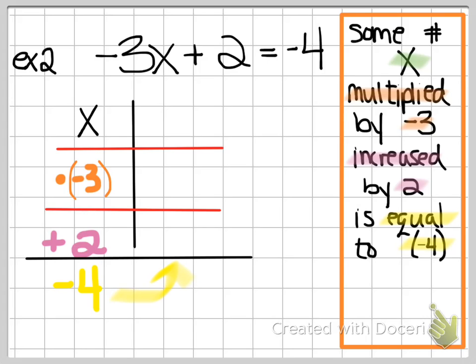So the first section that we come across that we need to undo is that addition of 2 positives. And we know that the additive identity is 0. So I need to create 0 pairs. I need to get to the identity. So how do I get rid of 2 positives? Well, I add 2 negatives.